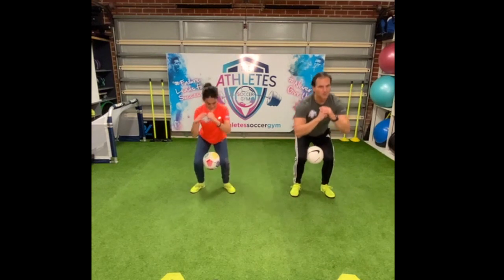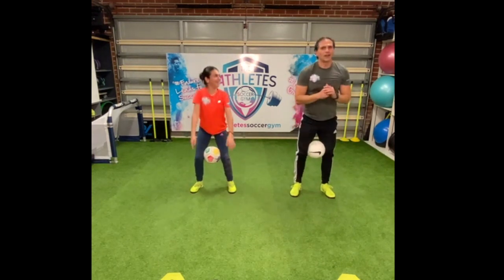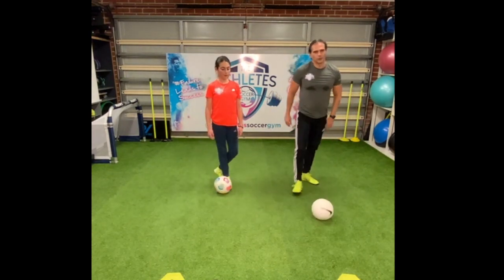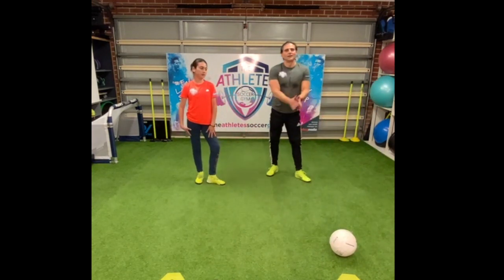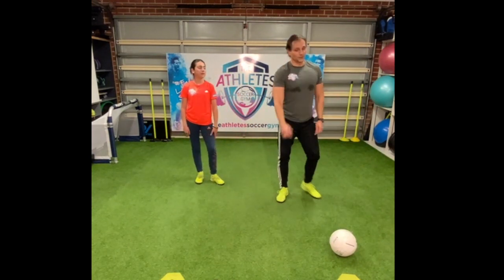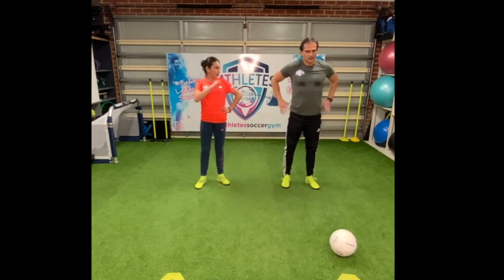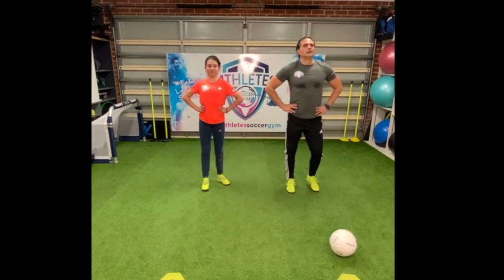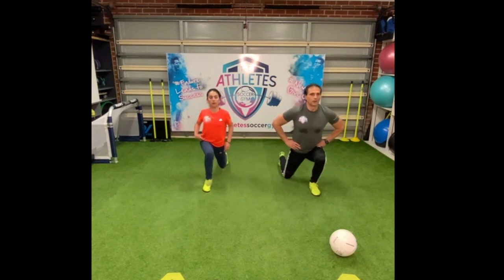Good. Keep going. Good. Squeeze. Don't let the ball fall out. All right, relax. All right, roll it back forward. Let's repeat. Okay, let's repeat. Reverse lunge. Remember, shoulders straight to the front. Strong core. Reverse. Or you can use your hands. Let's go.